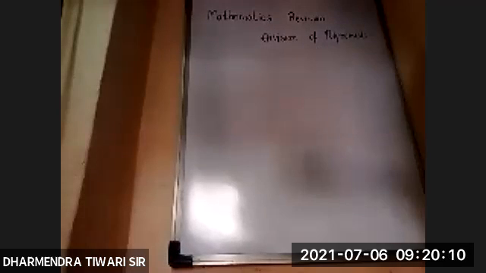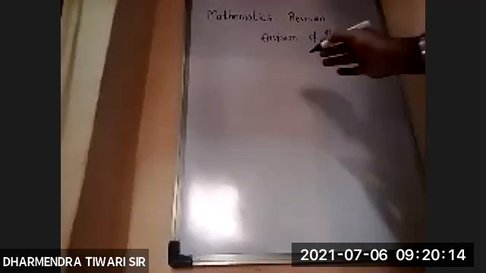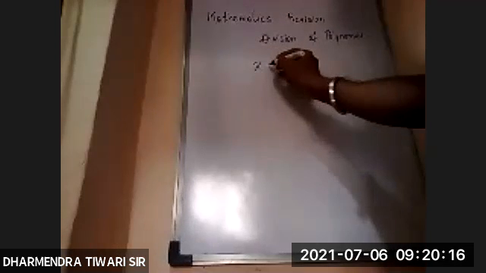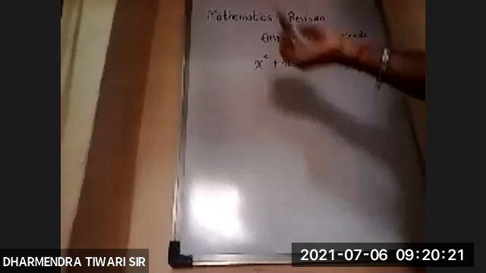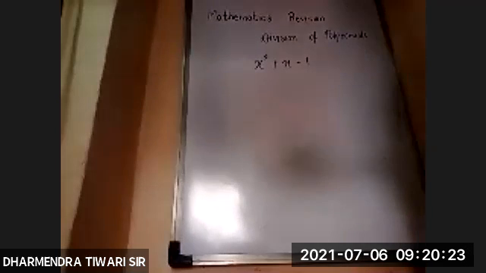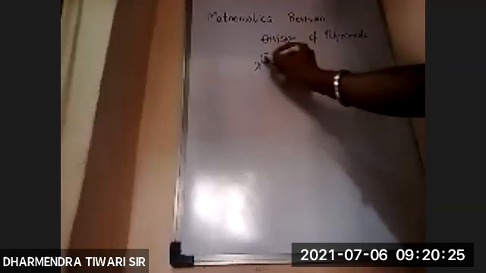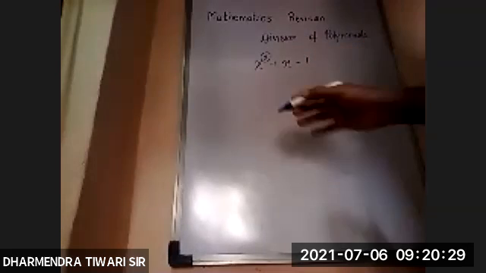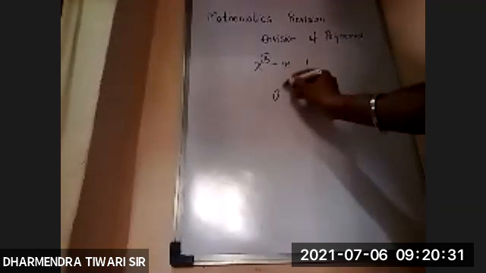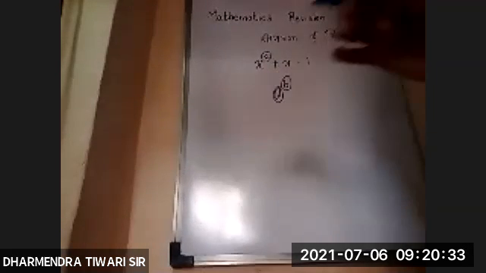First question: the index of each term of an algebraic expression in one variable, say take x square plus x minus 1. We have gone through this type of expression, no doubt. We can see that this 2 is the index. Whenever we write a raised to b, b is the index and a is the base.